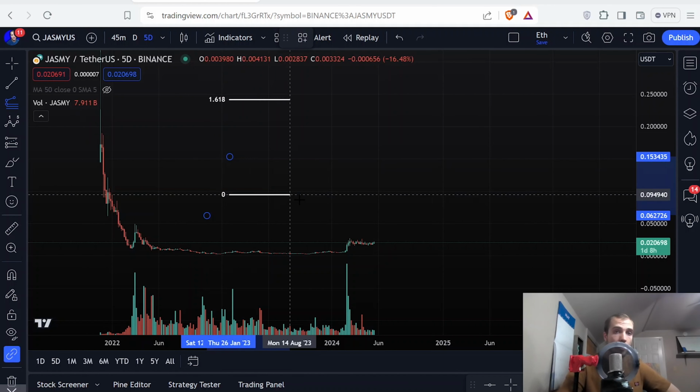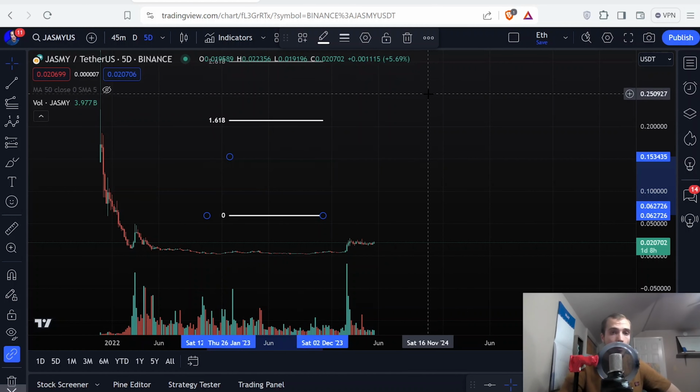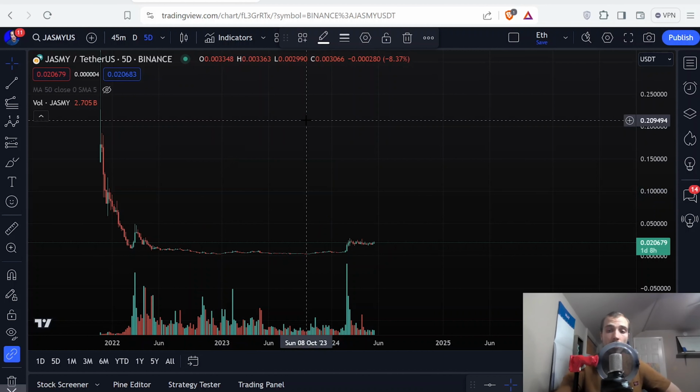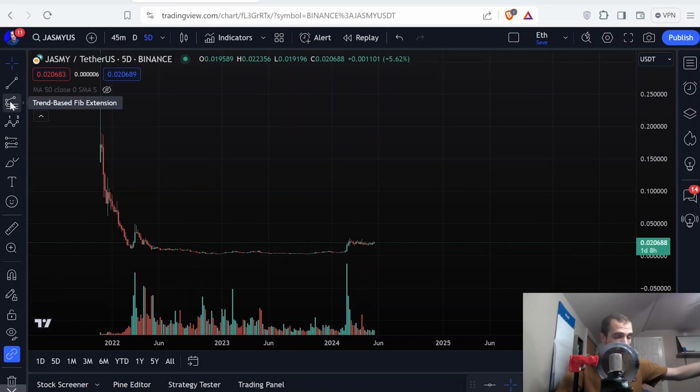But the best way to determine targets is with Fibonacci ratios. We won't get into that today, but this Fibonacci tool allows you to easily determine targets, and it's nearly perfect. Why? Because Fibonacci is consistent geometry in math found all throughout life, including the geometry that appears in these charts, because charts are really just money moving around, and money moving around at different rates creates perfect geometry. So yeah, we can find targets with the Fibonacci extension tool, and those targets are consistently correct.